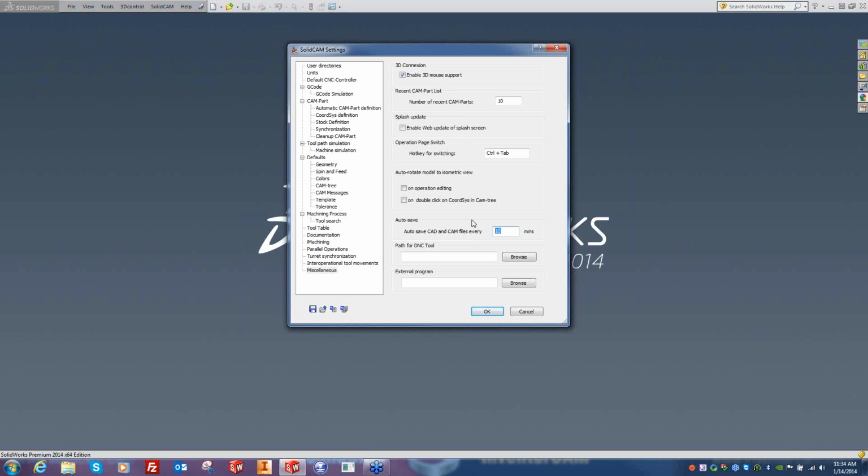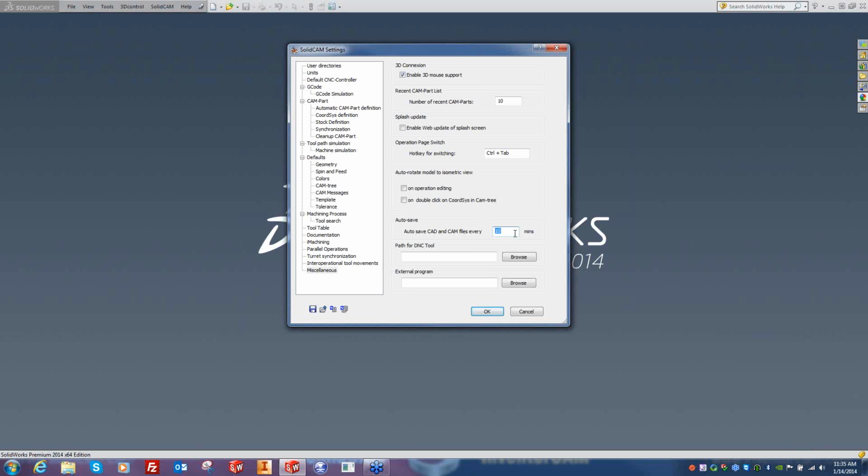The other thing down here to note is that you have an autosave. Right now, the full entire part is being saved every 10 minutes, or whatever value you put in there. However, be aware that every time you do something, edit something, define something, we incrementally save in the background, which you never even know is going on. So you're always up to date no matter what happens. You could lose power and the computer goes off, and you would have had 20 toolpaths in there, and you wouldn't have to worry about it.